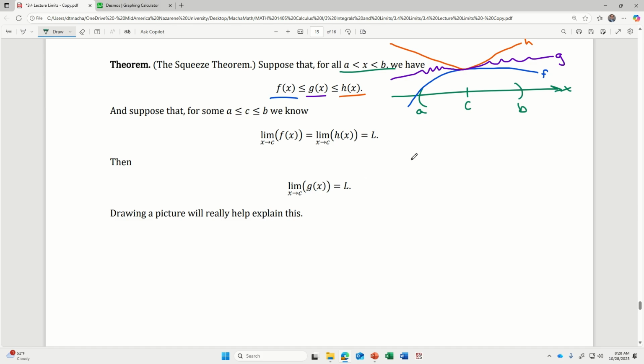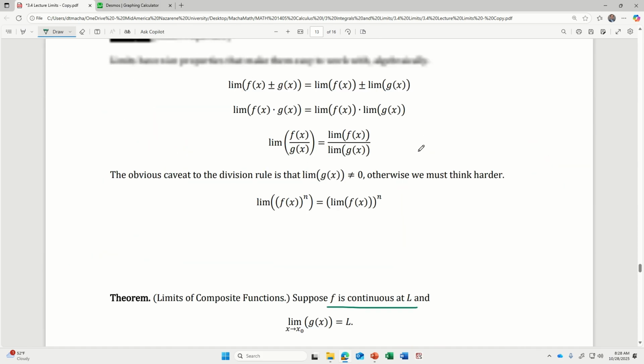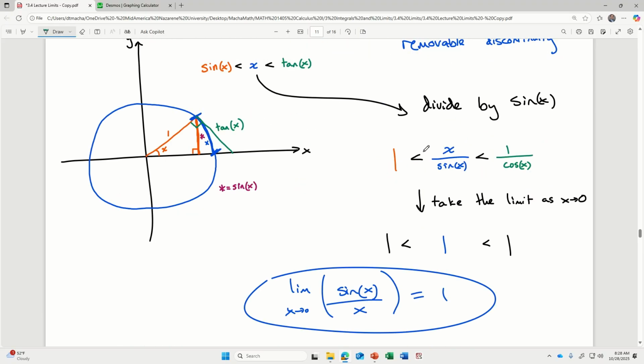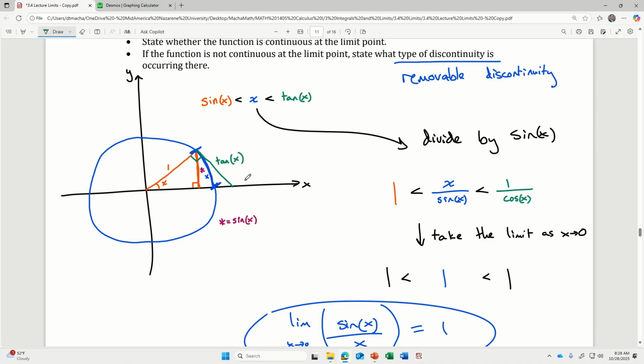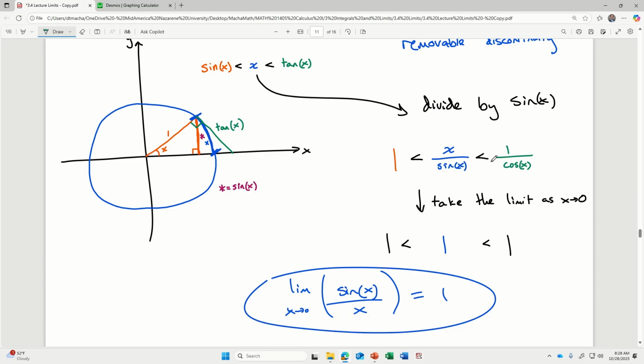And by the way, this is exactly what we talked about at the end of class yesterday. I didn't really give it a name, but do you remember this proof when we drew my right triangles, and I labeled the one that's sine and the x and the tangent of x, and I said, well, my function x is always greater than, and I really should have said greater than or equal to.